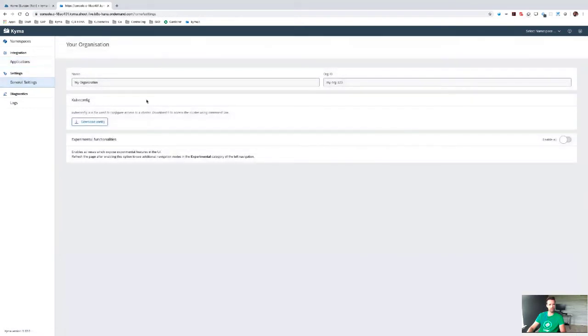The next thing here is the kube config. This is what allows you to use the command line tools of Kubernetes, which is called kubectl. You can download the kube config, and then let me get out of full screen here.